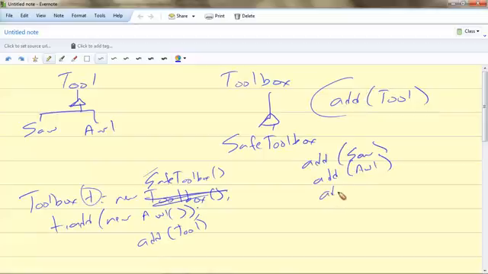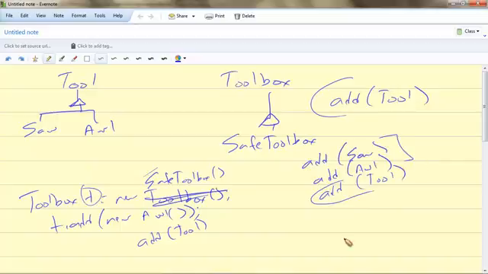So if I came down here and I said add tool, what's going to happen at runtime? And which one is going to go to? This one up here? It'll actually go down here. So it'll call safe toolbox. Because at compile time, we figured out the signature looks like add tool. And then at runtime, we figure out where in the hierarchy it is. So we're actually going to call this guy down here. And that's what the right effect of that is.